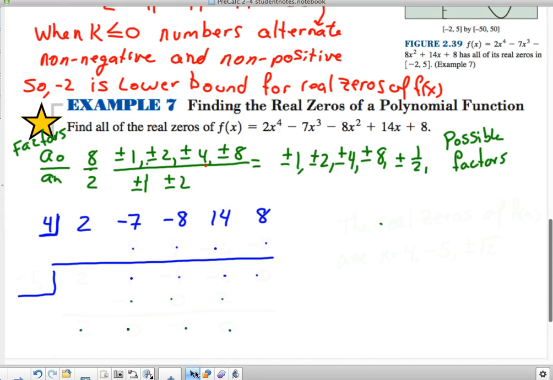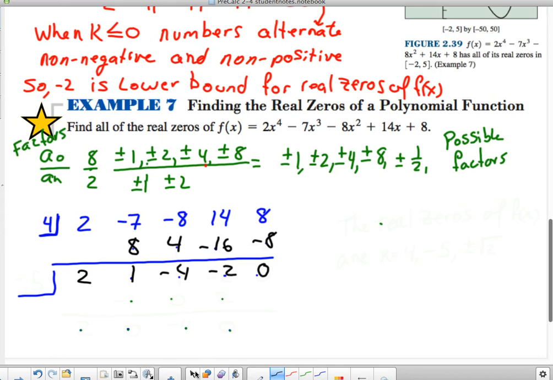So now I drop 2. Okay, so I got my 2 down there, I multiply it by 4, and I get 8. Okay, so I get my 8, and I add, and I get 1, so I multiply by 4, and I get 4. Add again, I get -4. I multiply by 4, I get -16. Okay, I got -2 as a result, and I have -8, and gosh, look at that. As I surmised, 4 was one of them. It was on my list, but it was also where I checked my graph to help me find the faster way of doing it.